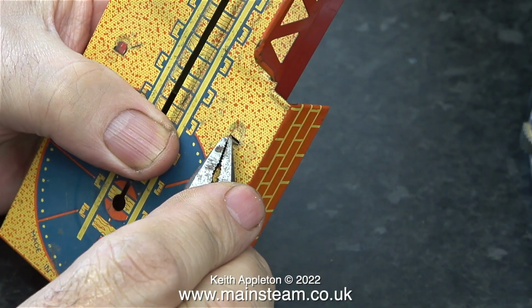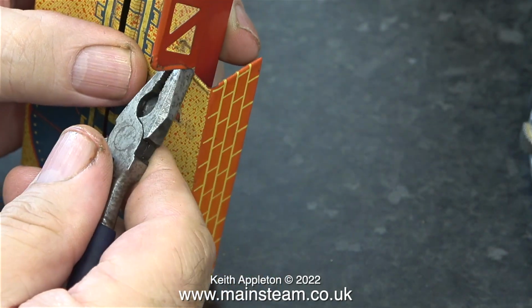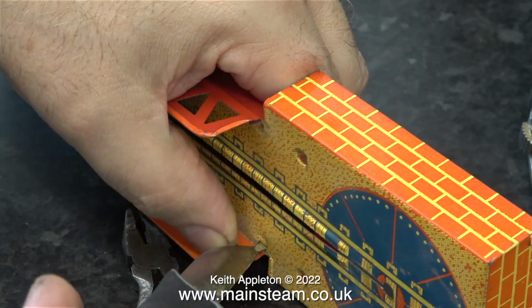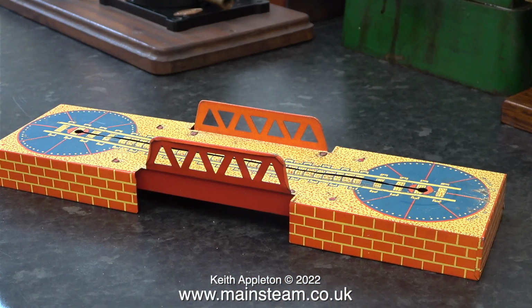I reseat the tabs on the track at each end first, and then I do the four in the middle. I had to use my kitchen knife on one of these tabs because it was a bit close to the side, and once it was partially bent over, I finished off the job with the pair of pliers.